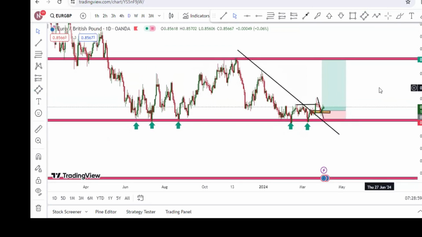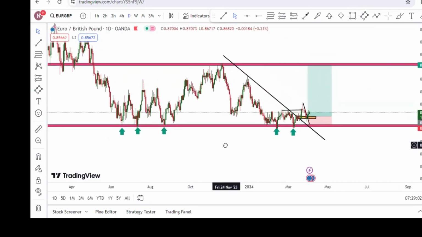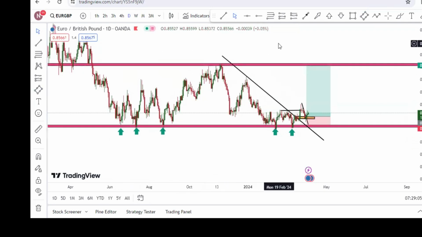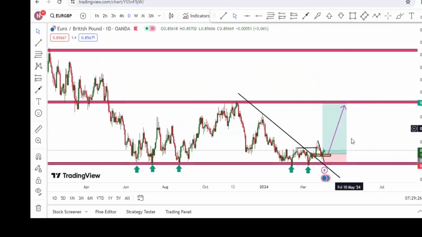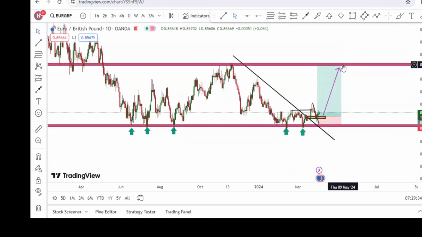Now this is the trade that I'm currently in on Euro GBP. I'm already in Euro GBP, and I'm expecting to ride this trade. I usually like to move my trades from zone to zone. So this is one zone, this is another zone, and also at the top we have another zone. So if I can move to this zone, then break here, I usually move to another zone, maybe to this zone. If I'm coming from here, I'm taking my profit to another zone.